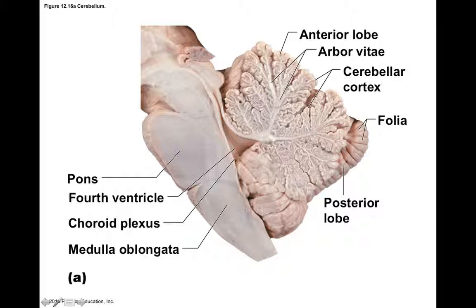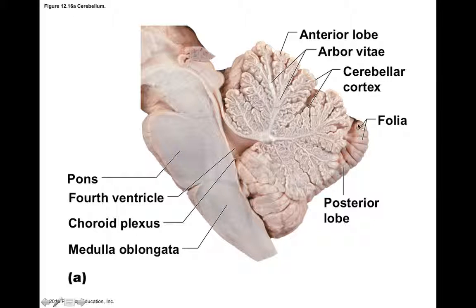So if you looked at a cross-section here of the cerebellum, first of all, you can see it's just posterior to the brainstem. And on the brainstem here, you can see your midbrain, pons, and medulla oblongata. You can see your cerebral aqueduct going down into the 4th ventricle, which is here. And all of this posterior to the 4th ventricle is the cerebellum.